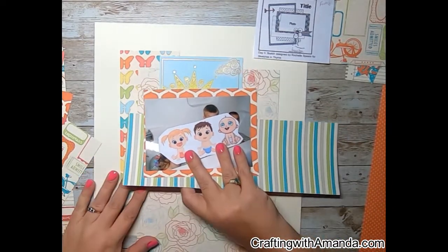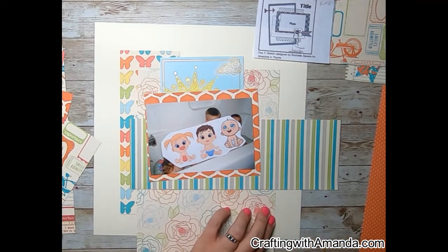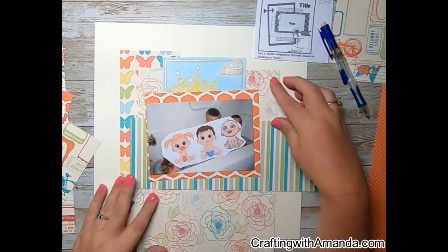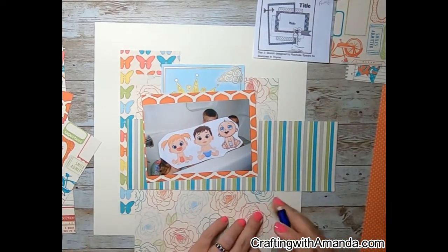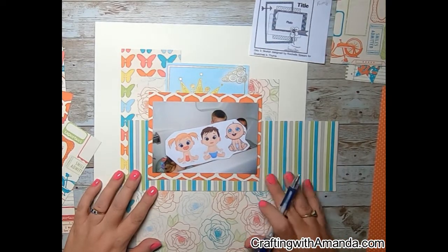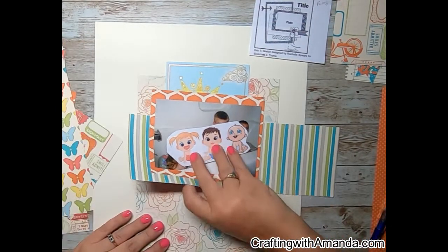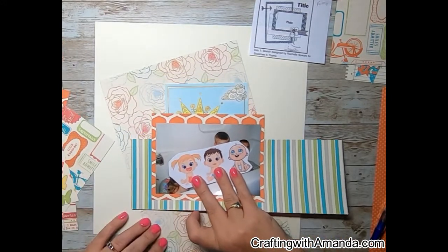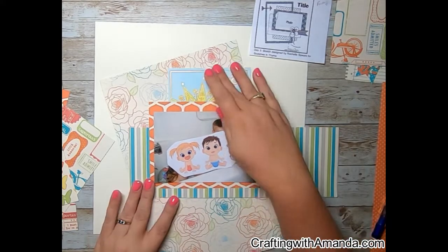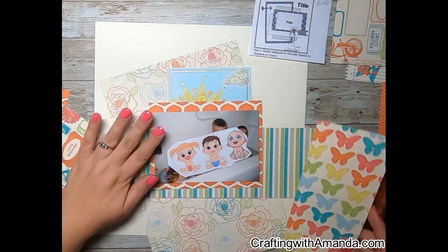Well, one of my friends, when she moved, found that she had duplicates of this paper, knowing it was one of my favorites, called Dotty for You. So she gifted it to me. With this bathtub scene there were really no colors in it, but then the card had the sunshine and the blue, and I just thought Dotty for You is the perfect paper for this scrapbooking memory that I want to keep. I couldn't think of the right words.